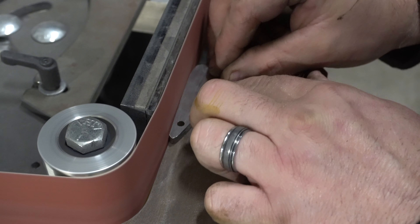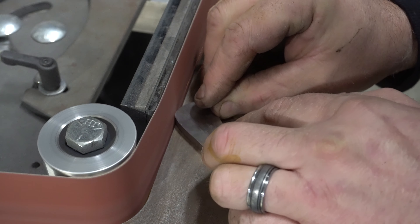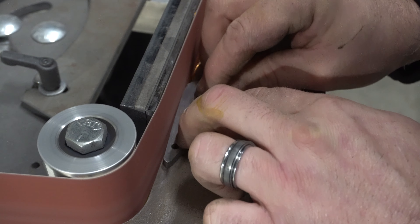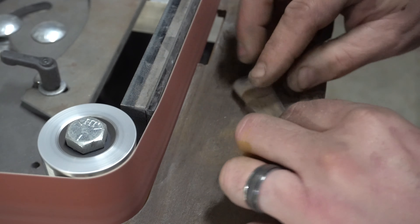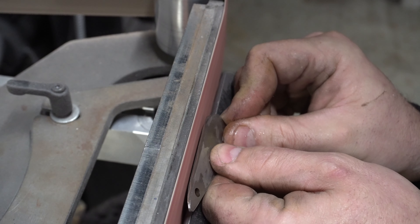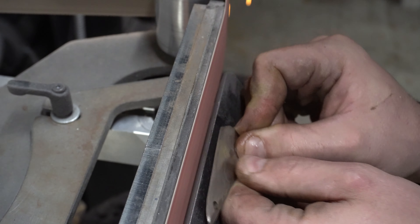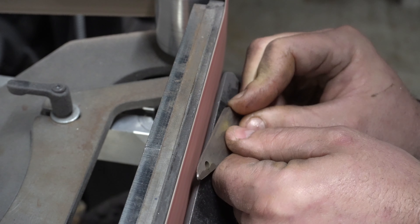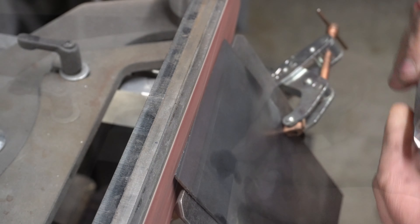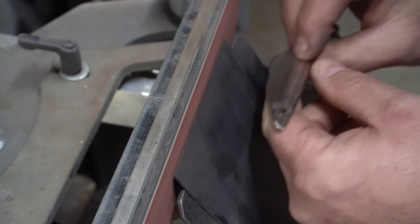The reason it has a hole in it is because it's one of the test pieces I used to test the hot bluing or blackening process. Here I'm using a 120-grit belt just to clean up the edges — I really didn't want to do any hand sanding, so it's a belt finish throughout. I'm using the rest from Contender Machine Works set up at a 65-degree angle to put some nice bevels in. Link down below for how to get this rest. After the first bevel, I didn't have enough material to keep things level, so I had to add a sheet of metal to get really close to the belt.